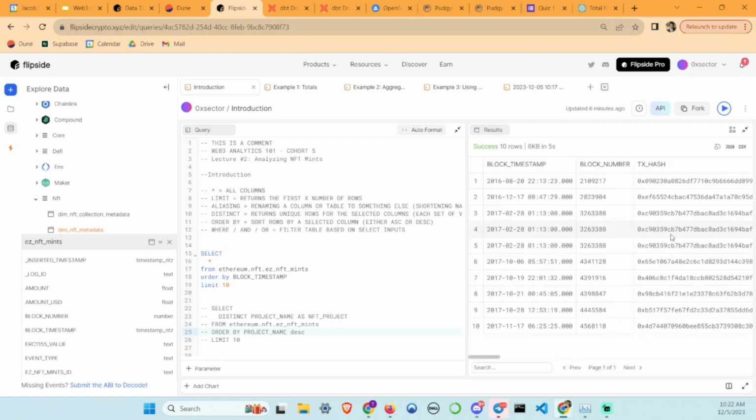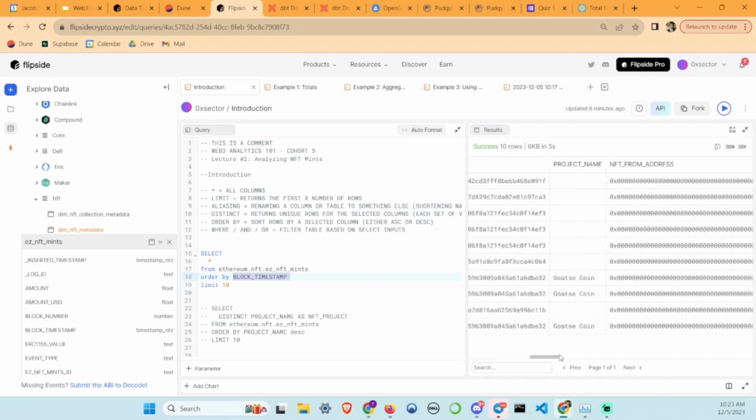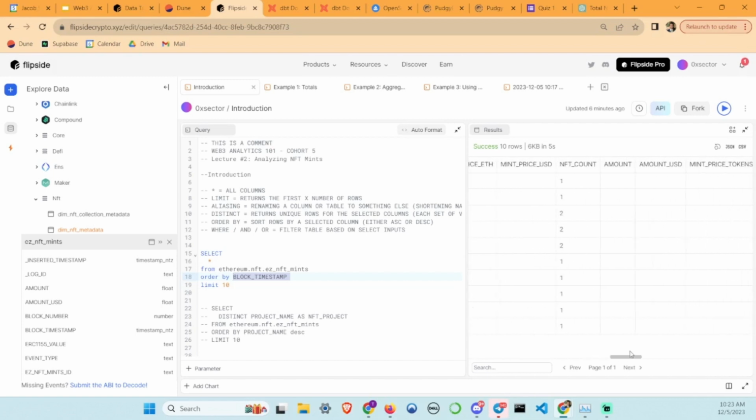Okay, this shows us from Flipside's data set. We are saying select all columns from the easy mints, order by block time. So we're grabbing everything and ordering it by block time. It's going to take an ascending block time order, starting from the very first block time to the last. And then we're saying, now that we've ordered it, just limit it by 10. So it's grabbing the top 10. So here we see the first 10 NFTs that were ever minted according to Flipside's data set. Pretty interesting data, what you can do with limits.